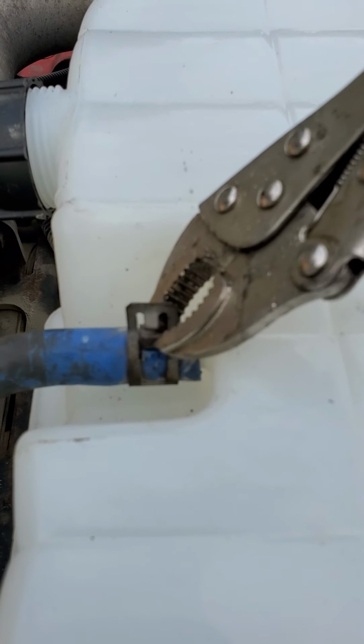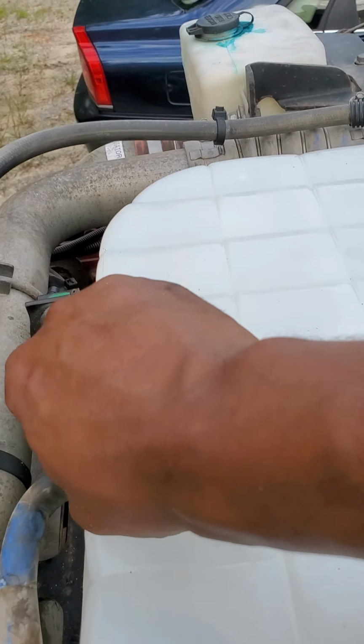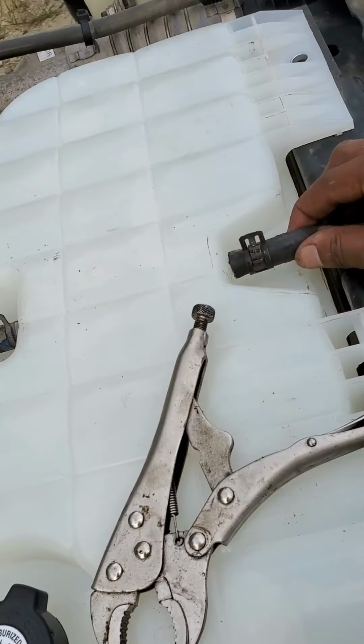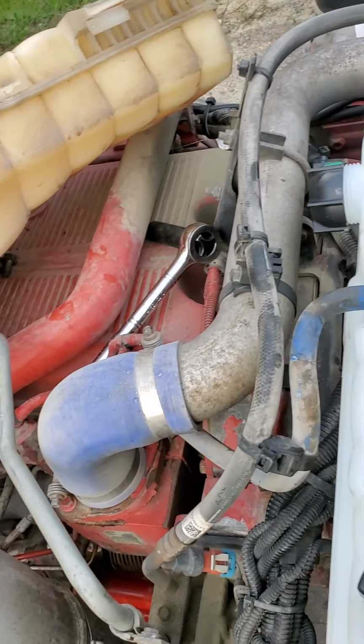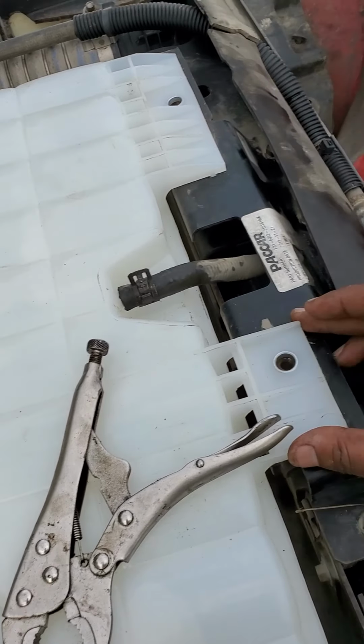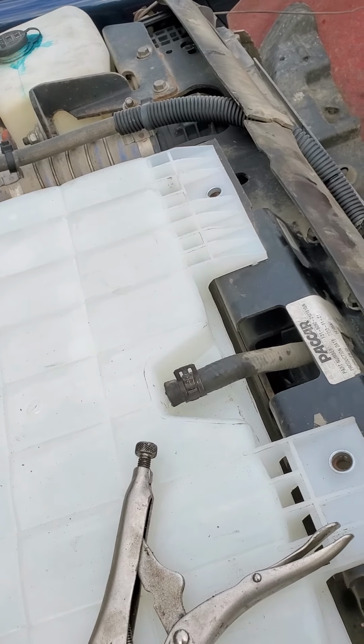See that? Pop right on. Release. Got a good... Okay. Alright. Got those hooked in. We're going to put the bolts in, then we're going to continue the video. Give me 1 second, guys.